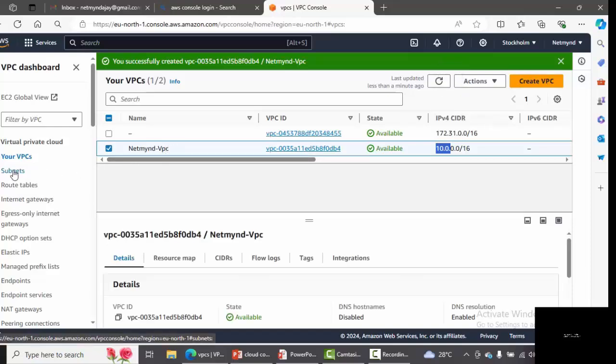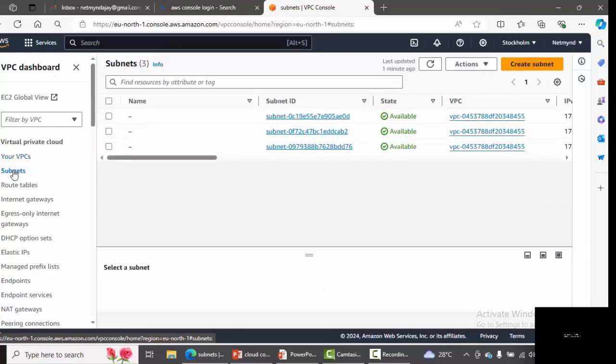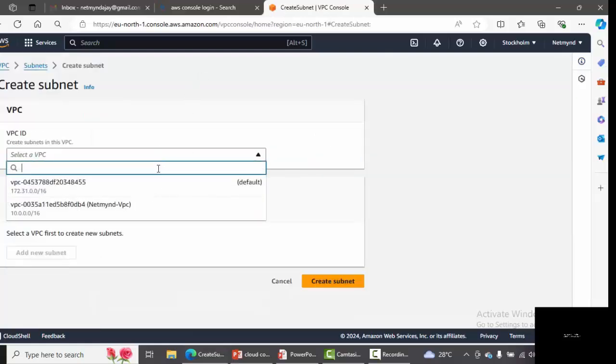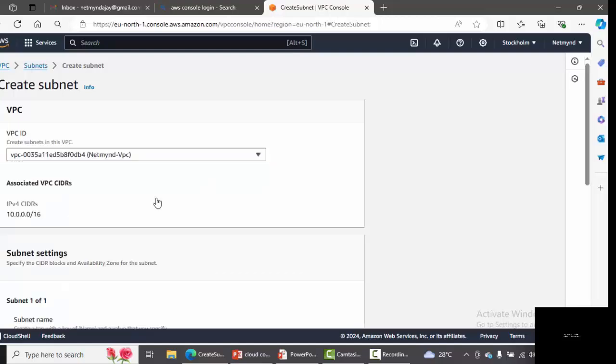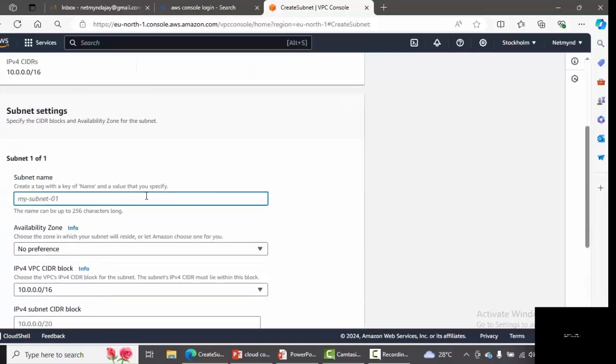Next step, we will go a little fast because we have already done this; we are just demonstrating the NAT. Three subnets are created by default. Create subnet. In which VPC do we want to create subnets? We want to create in my VPC. Here I will give one private subnet. Give any name, whatever you want; for easiness, I am giving this name, private-subnet.